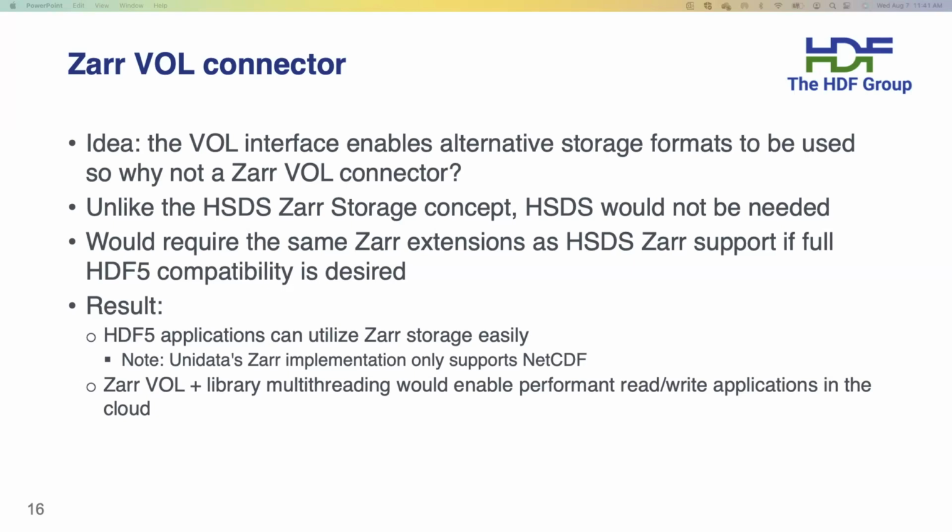You'd have the ability to use HDF5 specific features that you can't do now with either the Python Zarr package or the C library for Zarr. And Zarr VOL combined with multi-threading would enable performant read-write applications. Without multi-threading, you'd have basically the same restrictions we have now with the ROS3 VFD in that requests would be serialized. Okay, next slide.